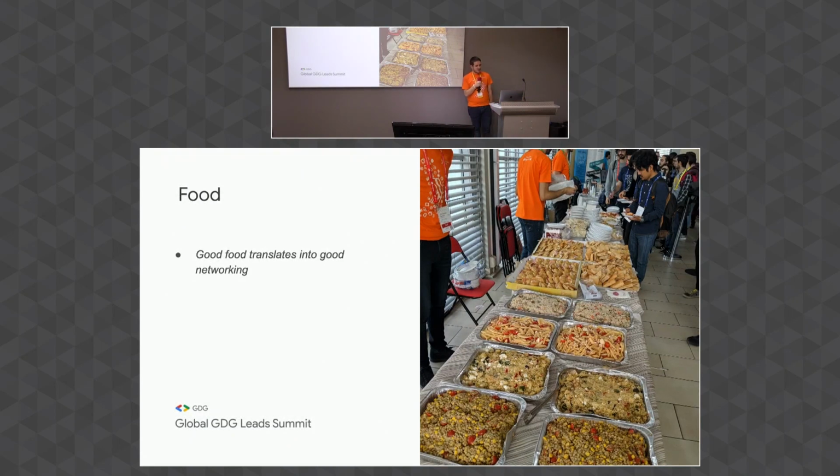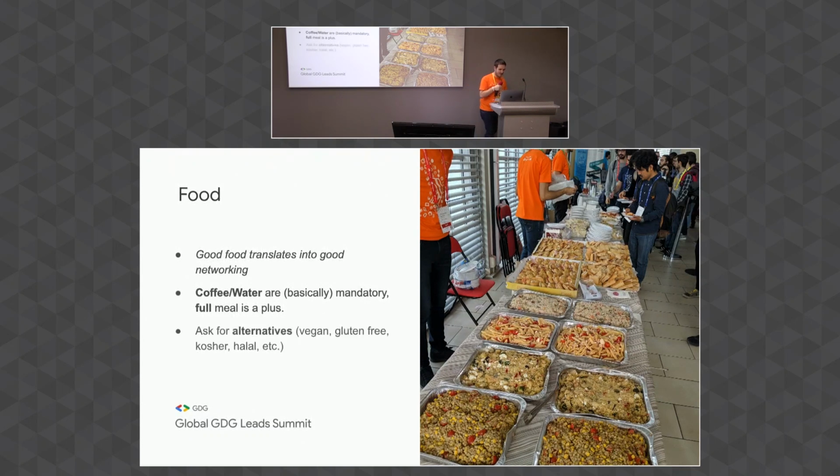Food. Good food translates into good networking, so you probably want to pay some attention to that. I know it's hard to organize. From my point of view, I'm Italian and I'm a coffee lover, so coffee should be there, it's mandatory. And water as well. A full meal is a plus, if you can also provide some sort of lunch it's great, but it's not always necessary. So, for example, in our case, what we said is, hey, we are providing some sort of refreshment, but if you want a full meal, there are a lot of pizzerias out there. Just grab a pizza and you will be fine.